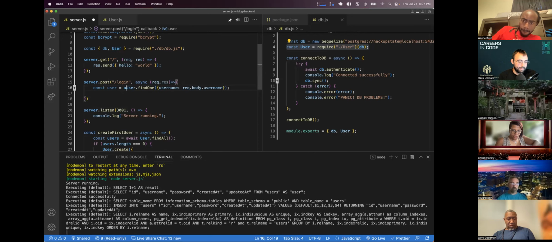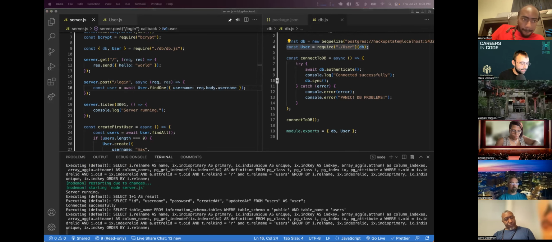And because it's a find, we have to do an await. And let me just confirm, it's been a hot minute since I've used Sequelize. Create, select, and all. Use findOne, that's the keyword.